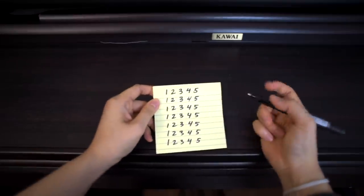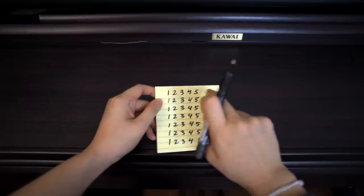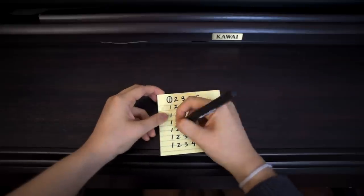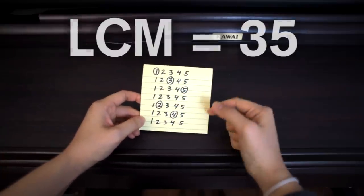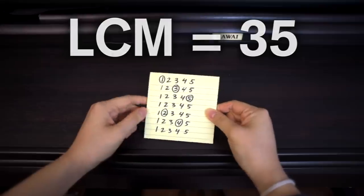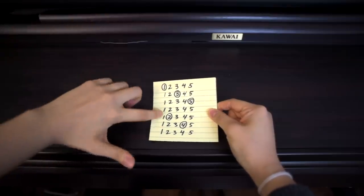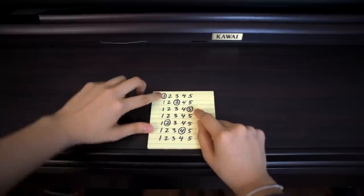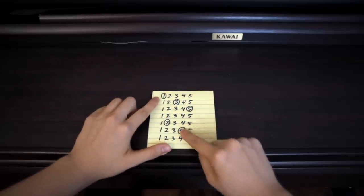So here we are, and to this we're going to circle, following the numbers left to right, and then going down the rows, circle every 7 numbers. This represents the subdivisions between 5 against 7. There are 35 numbers. The least common multiple of 5 and 7 is 35. And you're going to play, snap, or clap each of the number ones and each of the circled numbers. So this will represent the groups of 7. This will represent the groups of 5.